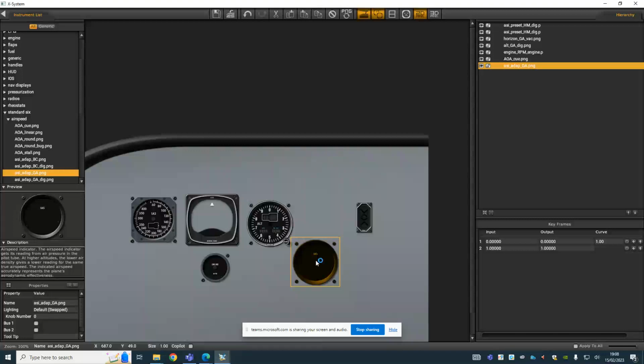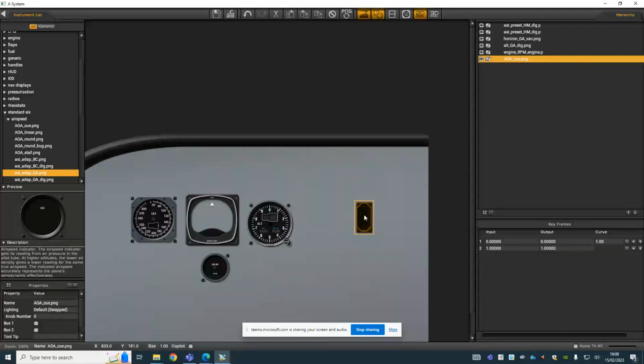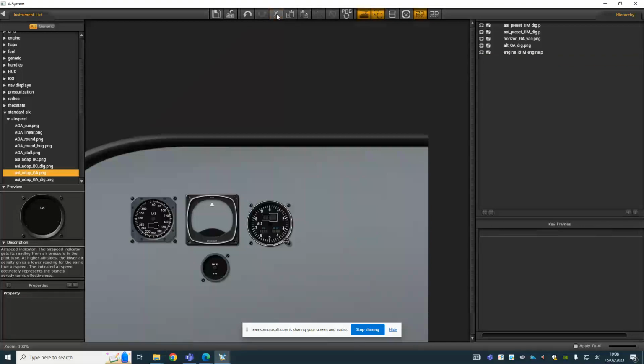You click and press the scissor icon on the top. So to delete an instrument, just click the instrument. When it is highlighted, I use the scissor icon to cut it out of my panel.